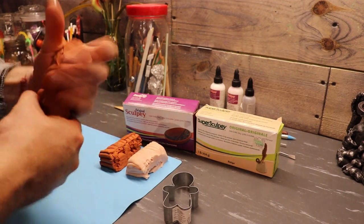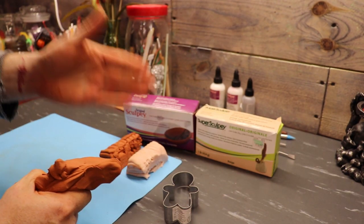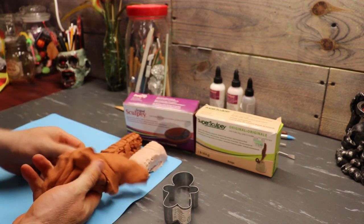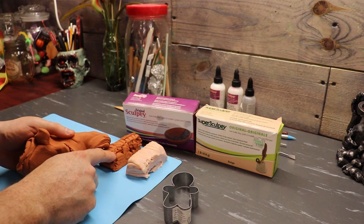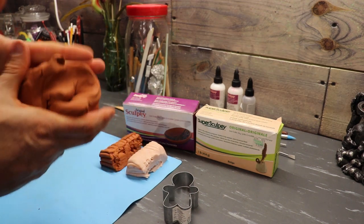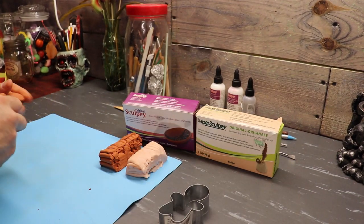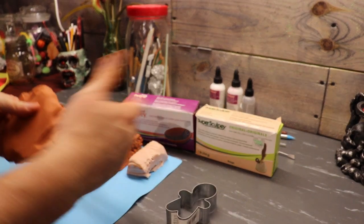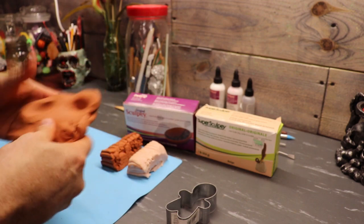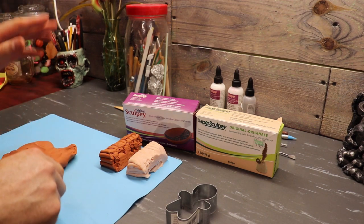Okay YouTubes, it's been about 20 minutes. I've just been hand-mashing this stuff and conditioning it. It's half Super Sculpey original and half the original Sculpey. It's basically the same color as the original but a lot softer and mushier. It kind of stains your hands a little bit, so be prepared for that. I'm going to mash this out by hand and then find some kind of rolling utensil since I don't have one.